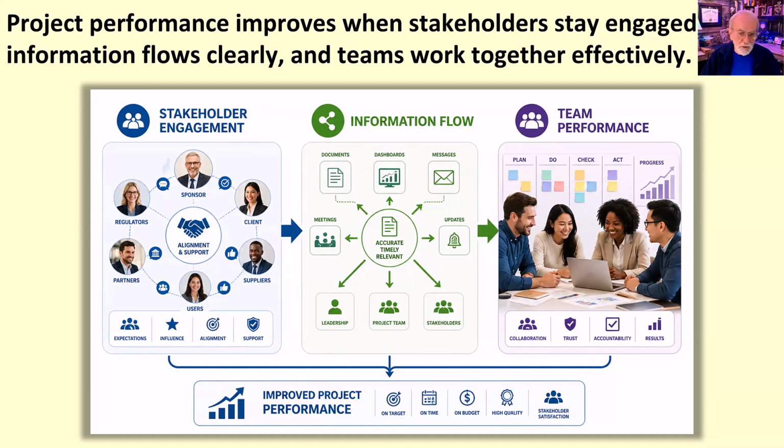And then finally, team performance is what turns plans, communications, and stakeholder expectations into actual progress. A capable team still needs motivation, trust, clear roles, healthy communication, and the ability to raise concerns before they become larger issues. And the main idea is that stakeholder engagement, information flow, and team performance work together. So before we move directly into stakeholder engagement, we'll take a little look at today's topic and connect it to performance data and control concepts that we've already covered. The next slide shows how performance information matters when people use it to communicate, decide, and act.